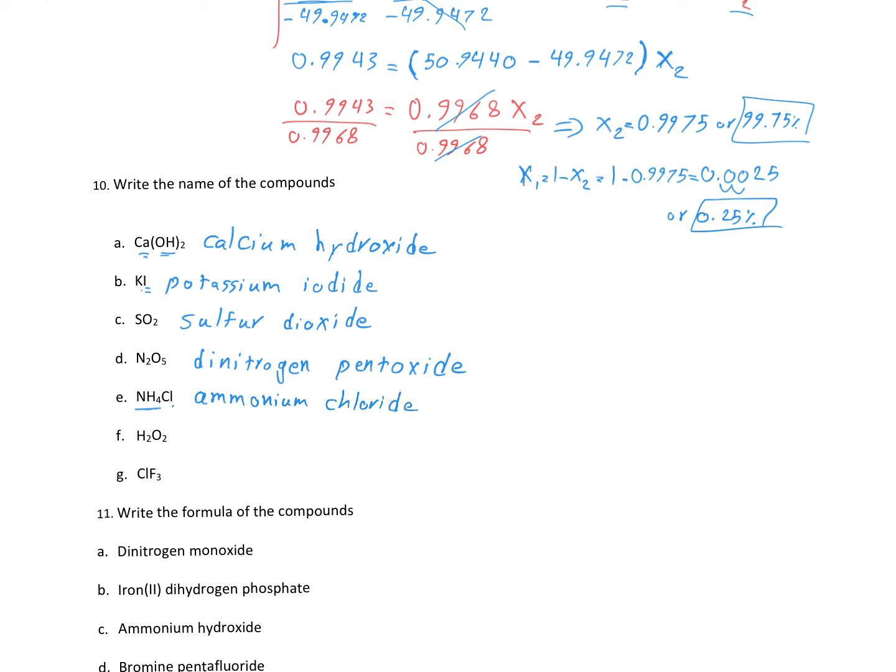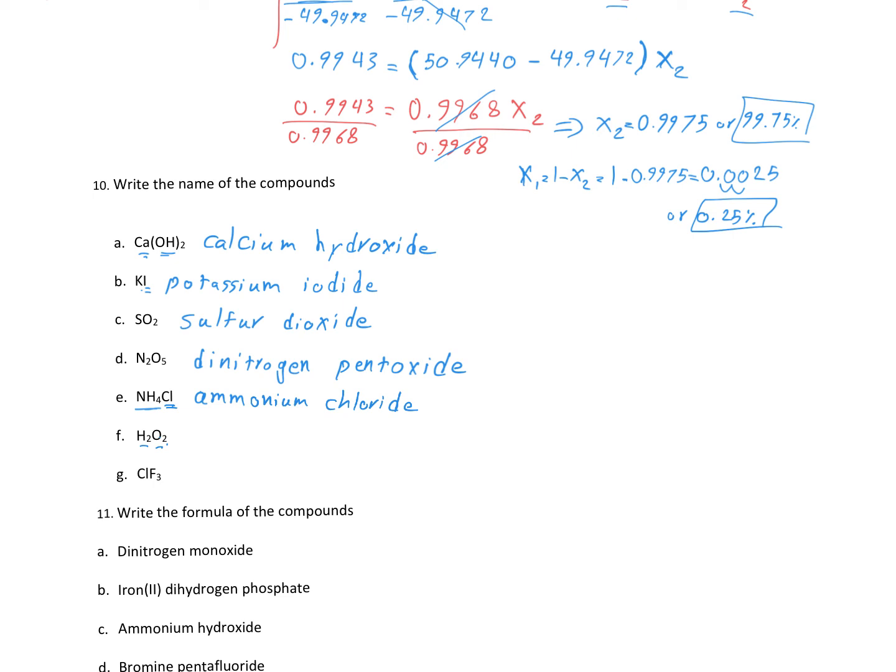You write the name of the ion, the second one, and add -ide. Okay, what's the next one? This one might be a little bit tricky. You see, it's hydrogen and oxygen. Both of them are nonmetals, but O2 with a -2 charge is peroxide. And H2O2 is something that you should memorize. I mean, you will remember it because it's simple. H2O is water. H2O2 is peroxide.